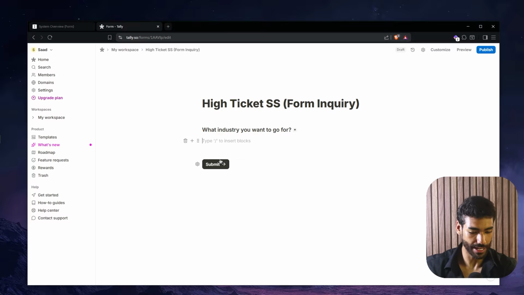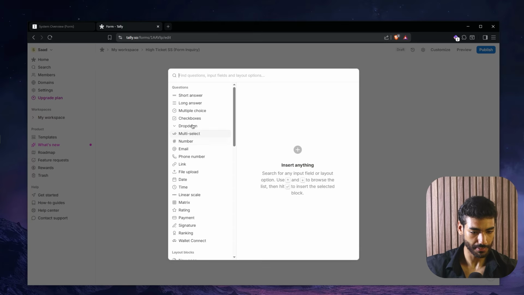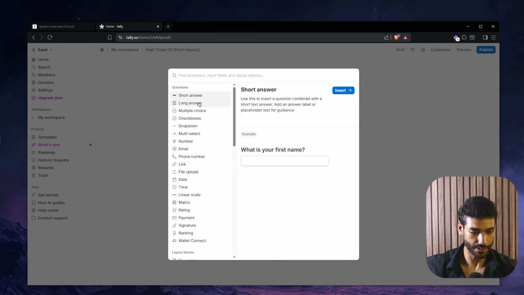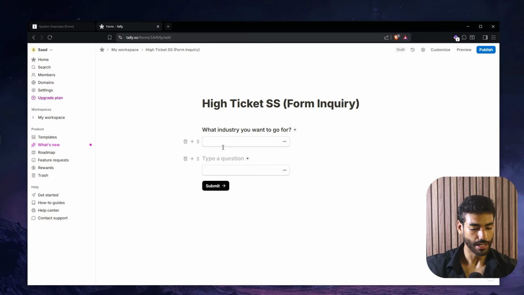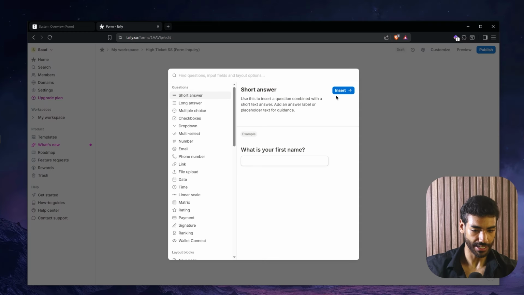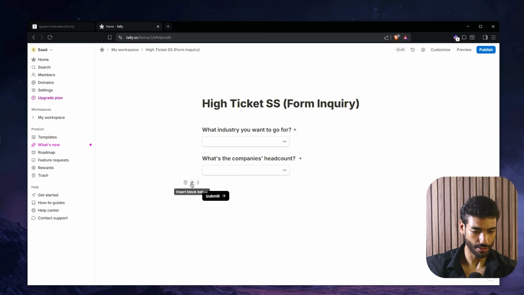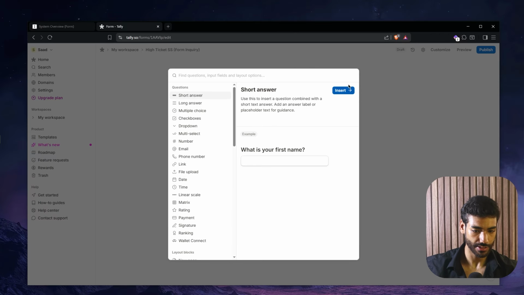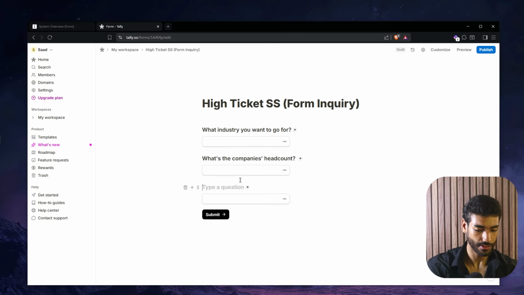We need to add, when I click on this plus button again, short answer, what we want is what's the company's size, for example, 11 to 50, 51 to 100. And then we're also going to add another one, we're going to click on this plus button and we want the location, right? So click on this plus button, short answer, insert. What's the location?